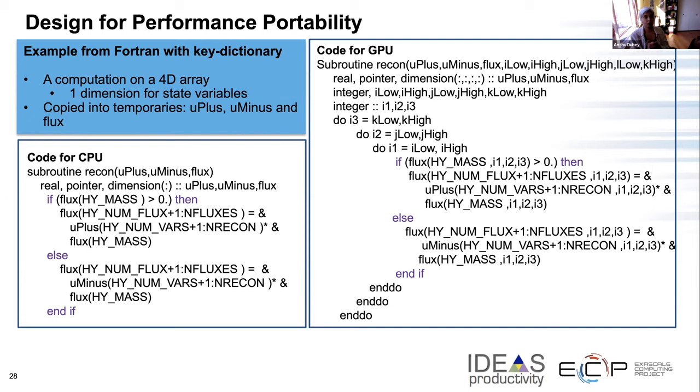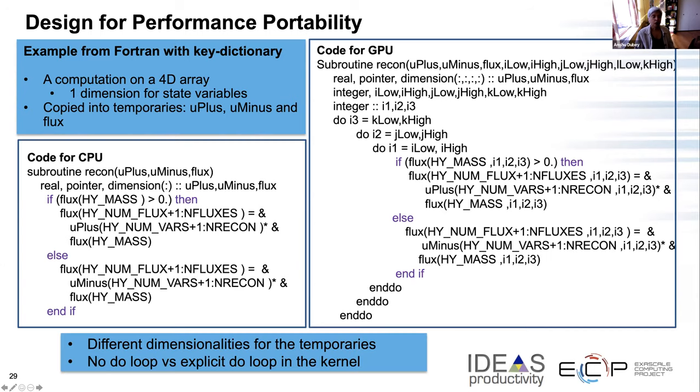So here we are looking at temporaries that need to have different data structures. We need to have arguments and interfaces that do not look anything like each other. And the only thing that is common is this actual calculation. This is identical between the two. And this is where actually the meat of the code is. Everything else is just control and logic. So what do we do?